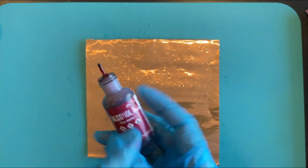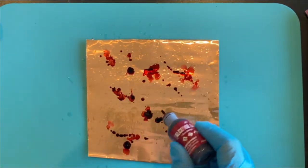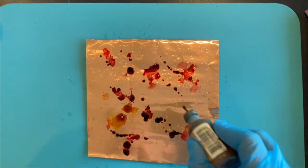Okay, so this one is cranberry. It's got this beautiful dark red color. And I'm going to add some butterscotch, which is the yellow.